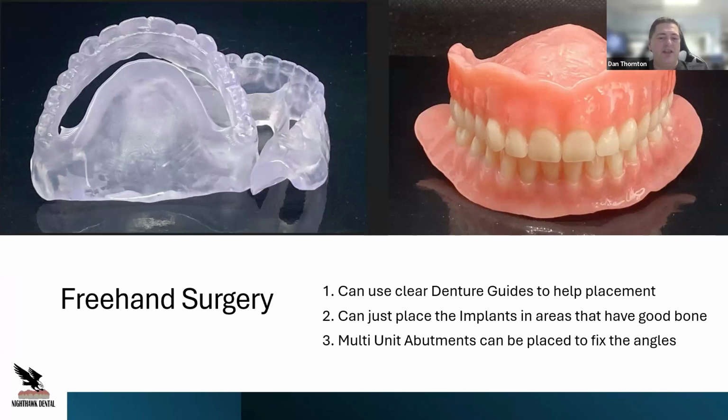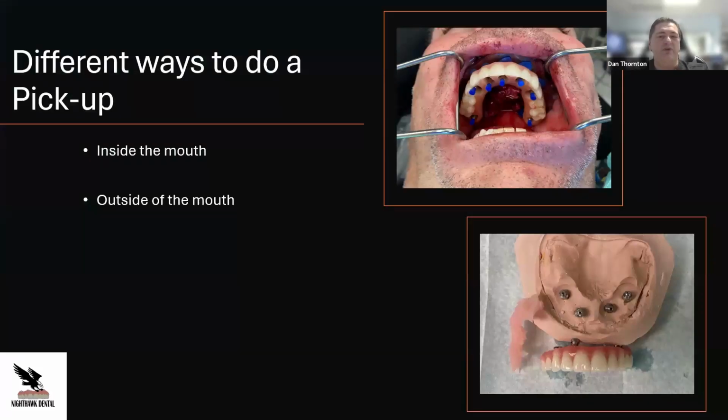The good news is when you have your clear denture, you can put the multi-units on. You can put the clear denture back on top of those implants to see if the handles come out of that trough area. And if they don't, you always have time to ask, hey, can we move this abutment one more turn, left or right, to get closer to that trough area, just so it helps and is actually better for your teeth.